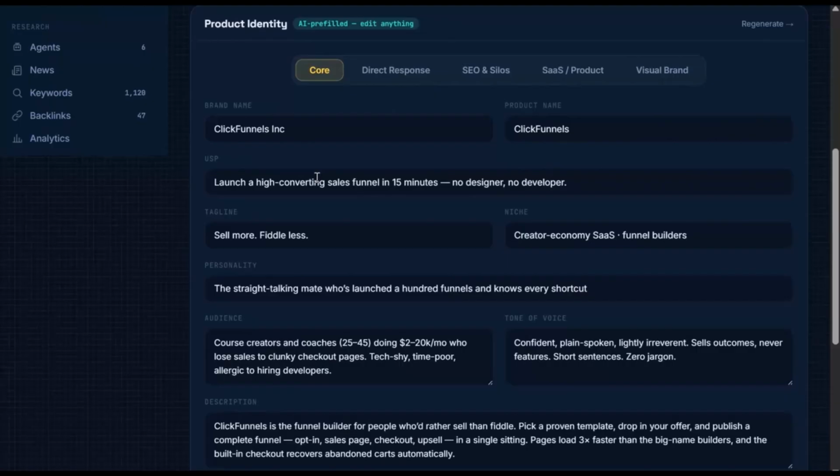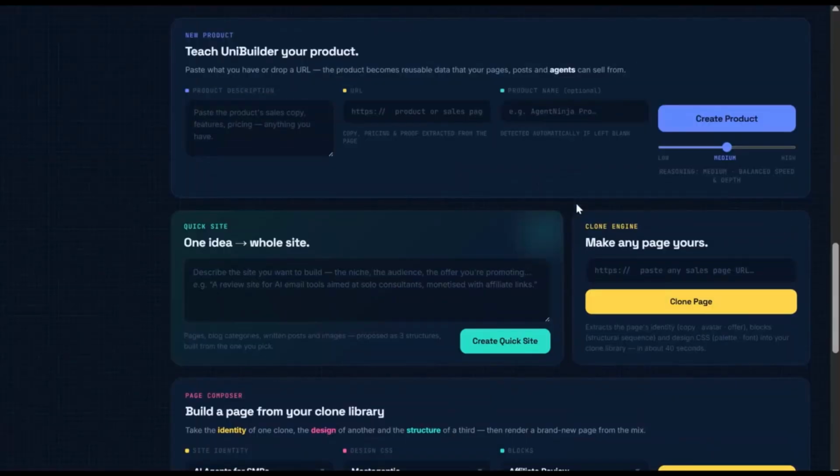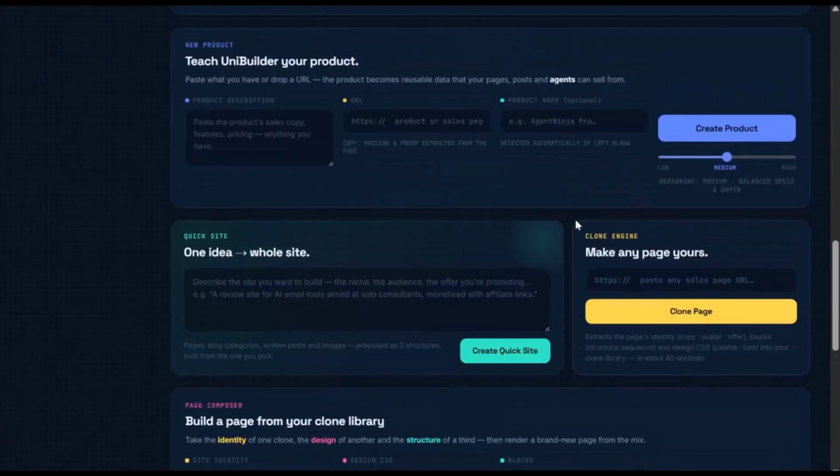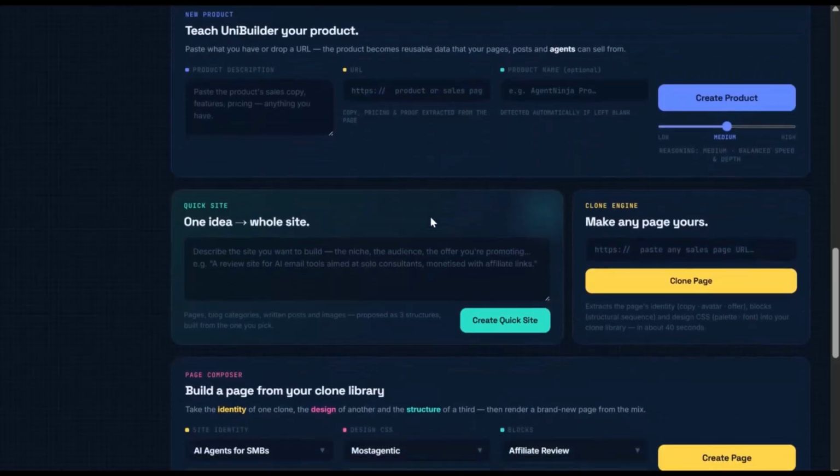If it can't, then it will generate those and fill in the blanks, which is really, really cool. It means that you basically have all of this data here, which you can then go in and edit and tweak, and which will now be referenced for any page going forward. Okay. So that is the product generator, and that is how that works.